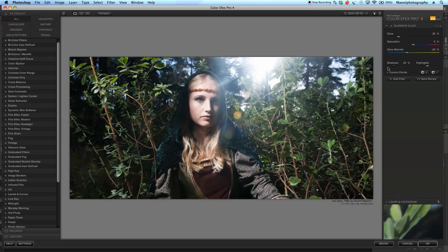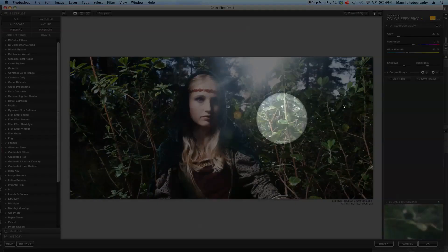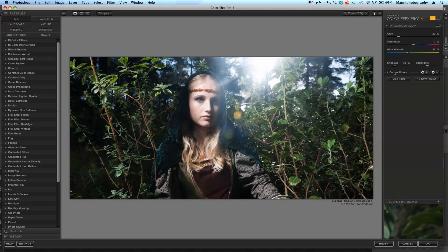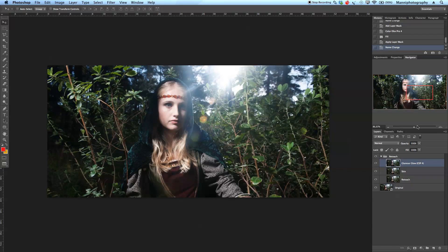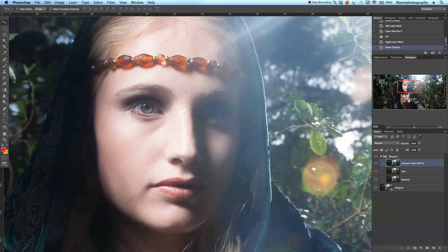Shadows — let's play with around 25 for that. I'm pretty happy with this now. Let's just quickly go over her skin again under the loupe in the right corner. Let's accept that and say OK. We're going to get a complete new layer with the skin effect from Nik Software — it's preparing that — and then we're going to mask that out a little bit. Zooming in closer via the Navigator.